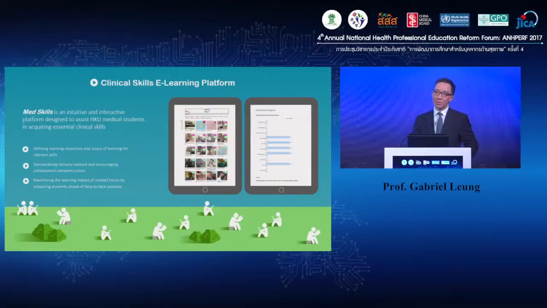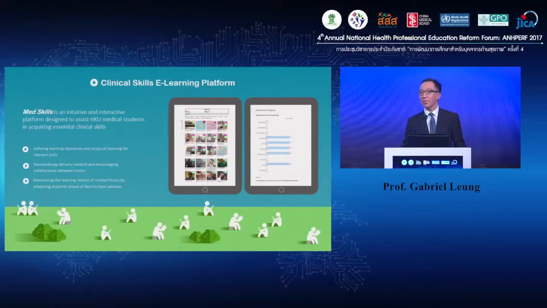When you teach clinical skills, it's not very easy when you have a very large class to field at the same time 10 or 20 tutors to teach the same set of skills. It just doesn't work very well. It may have worked half a century ago, when you only had a class size of 50. Then you could have 1 or 2 people circulating small groups, and teach them how to examine a knee, how to inject a joint, all these clinical skills that we're supposed to demonstrate at the bedside.